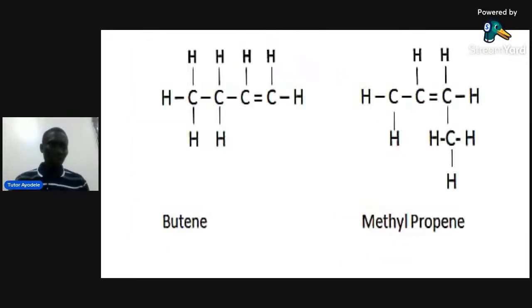Now you can see alkenes. This is an example of alkenes. Don't worry, I will show you how you can get the formula for all these alkenes, alkanes, cycloalkanes, and cycloalkenes. I will make it very, very simple. So this is alkenes. You can see that the first one here is a straight chain, while the other one is branched, to tell you that it is under acyclic. Okay, so let's look at the cyclic form of alkenes.